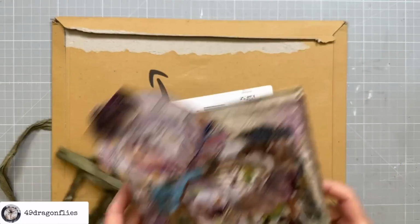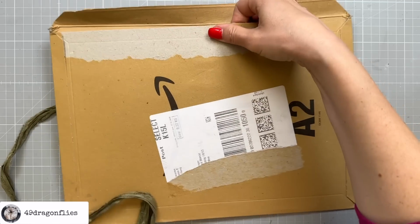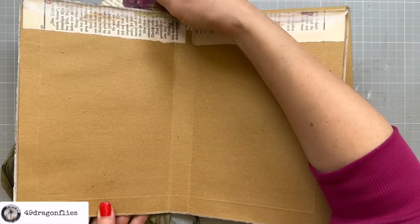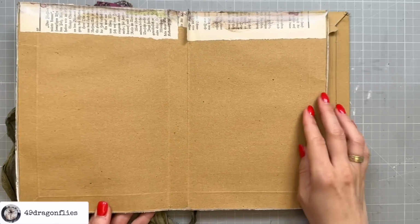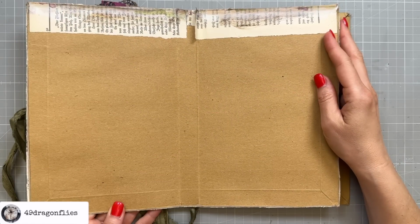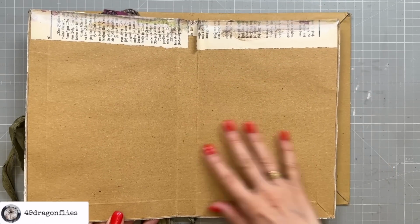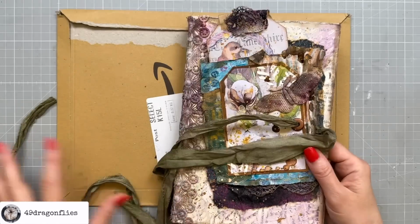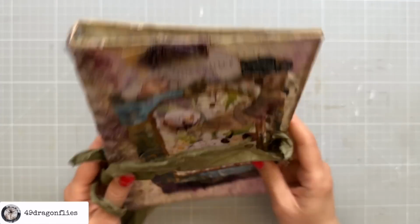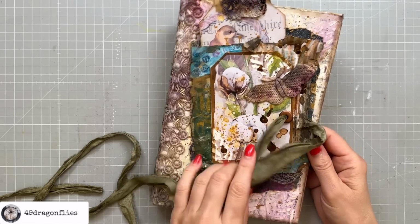Originally, I had left this pocket on the inside here, but then I realized it was getting too stiff, so I completely tore out those pockets and used it actually to make another journal. So now I have this bare inside, but I'm still not happy with it, which is why it's still just a cover. But I really love the cover.